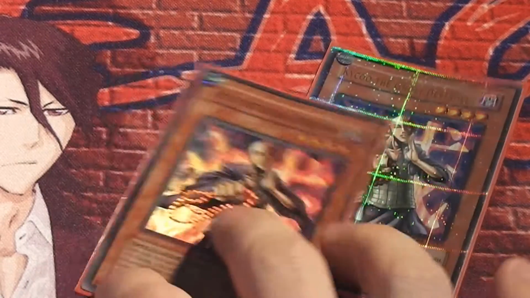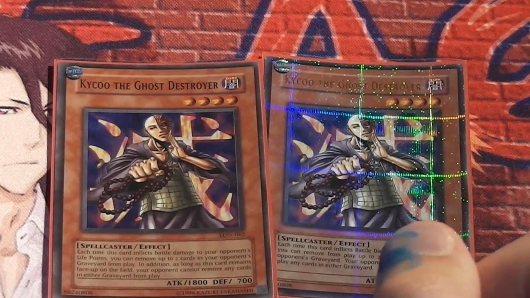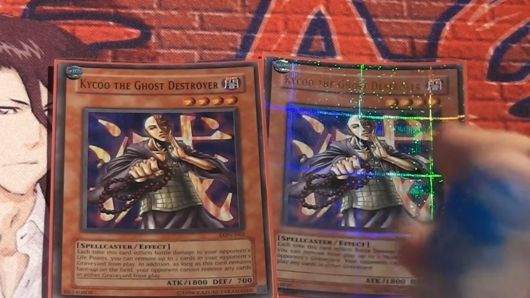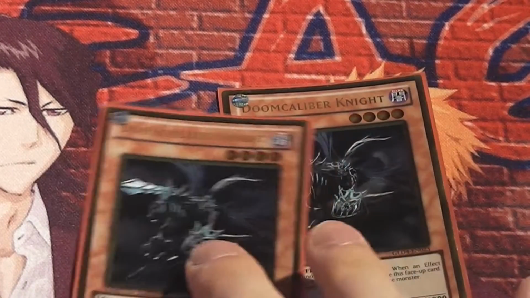2 Kycoo the Ghost Destroyer, ridiculously handy. He is so good. You can just get rid of so much in the grave, and neither player can remove monsters from the graveyard from play. Holla!